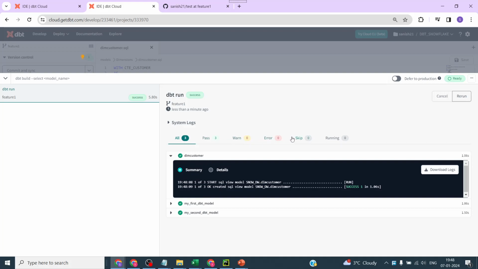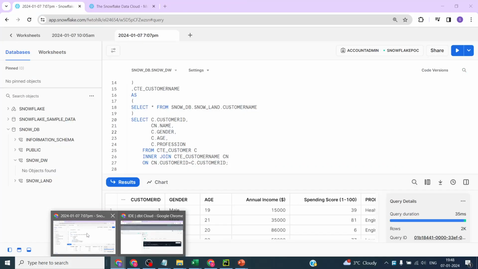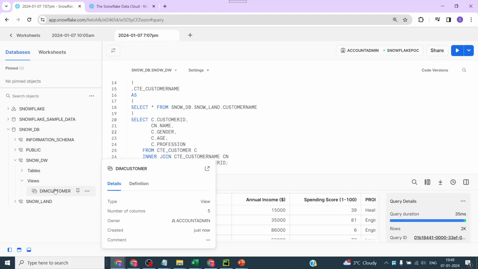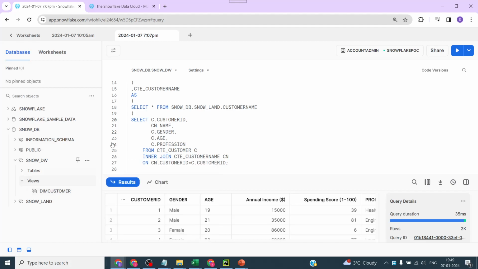Now let's go to the Snowflake and check what has happened. Let's refresh this and see. Now we can see 2 folders. These are the sample model tables that got created, and the other one is a view. So we got our table created, which is actually a virtual table, that is a view. We have options to make it a materialized table rather than a view.